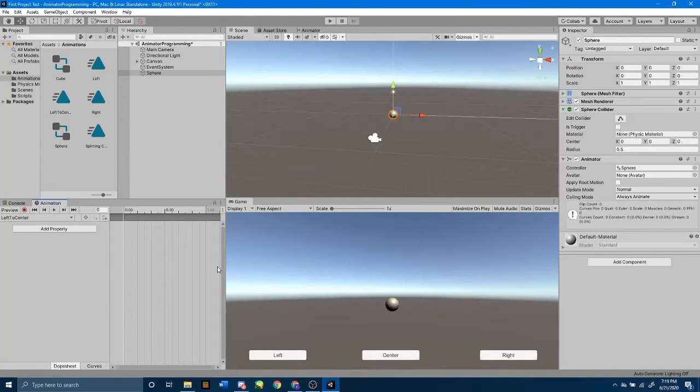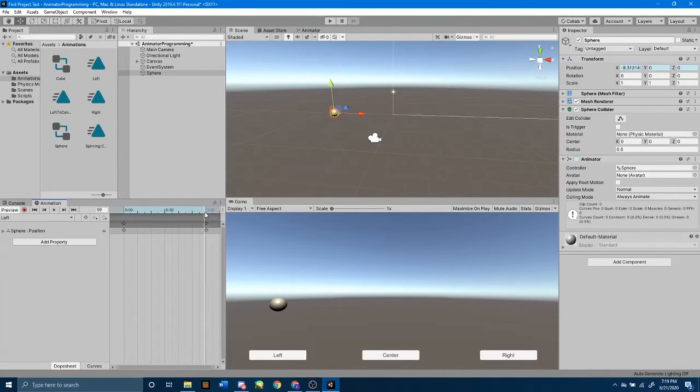Now, I want to know exactly where that sphere was when we were at the end of the left animation, because that is where we want to start when we are going from the left to the center. Let's click this drop-down menu here and go to Left.